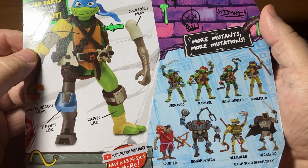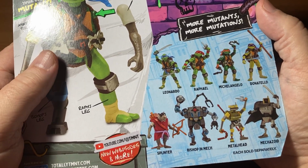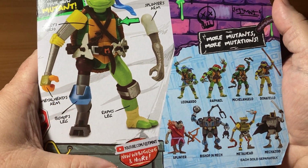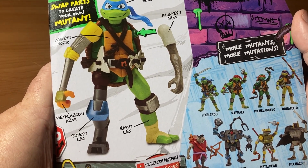On the back, we can see that we have more turtles, more mutations. So you have more permutations is what it should say. The more you have, the more possibilities of combinations. Although technically it's permutations. So on the back, it says swap parts to create your own mutant.